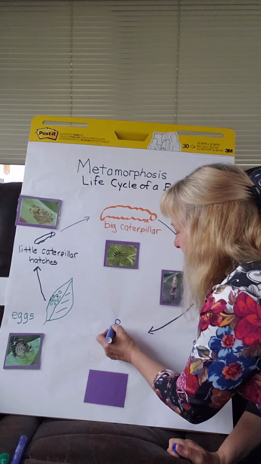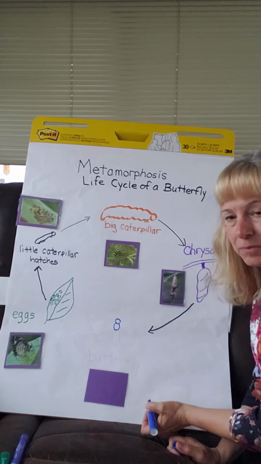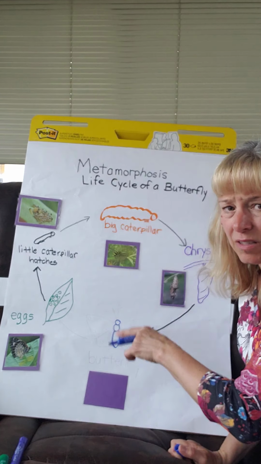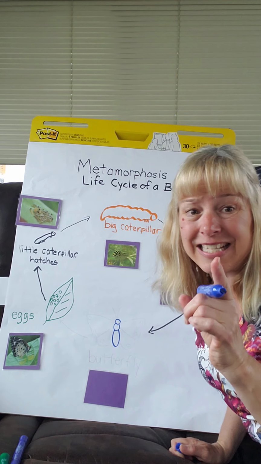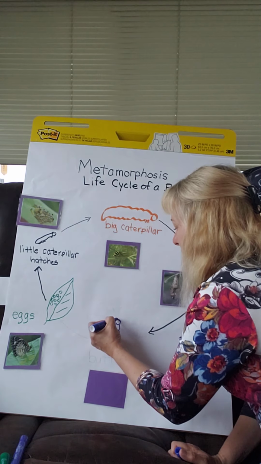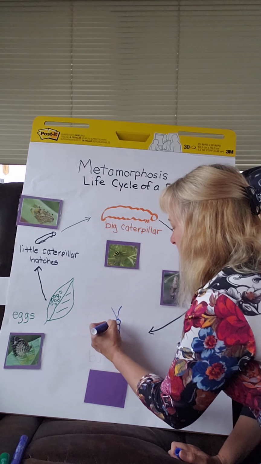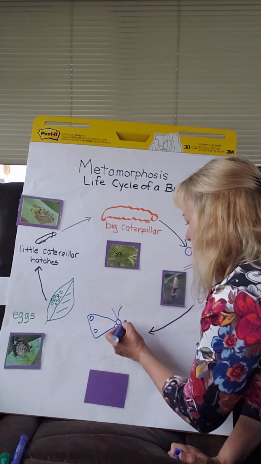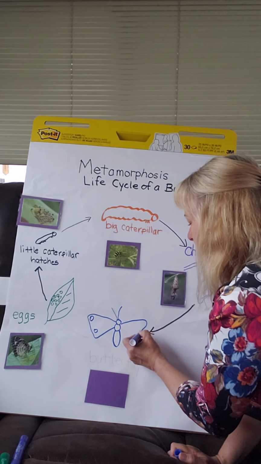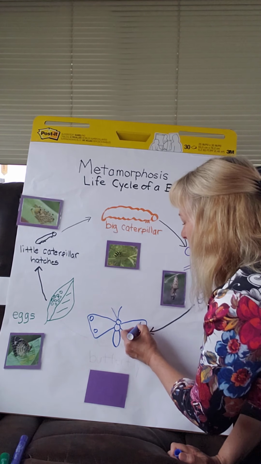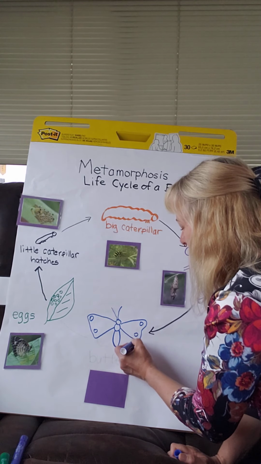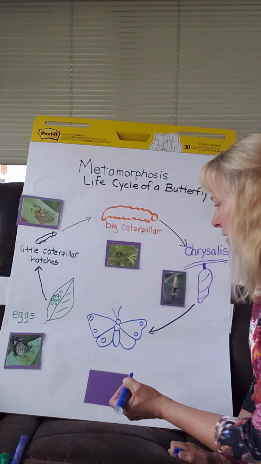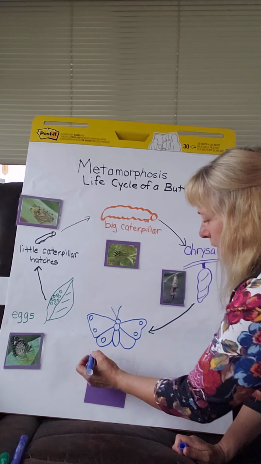It has a head and a thorax and an abdomen. Now, boys and girls, the picture I'm drawing here, you're not going to see its legs, but it has 6 legs. And it has something called antennae. And it has wings. And the cool thing about butterflies is that they are symmetrical. That means that the wings on one side of its body look the same as the other wings on the other side of its body.